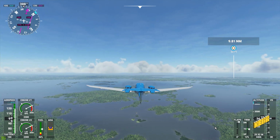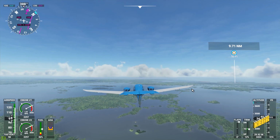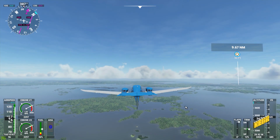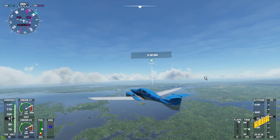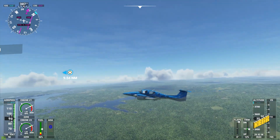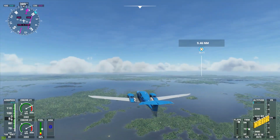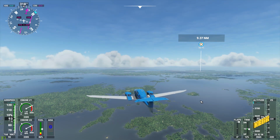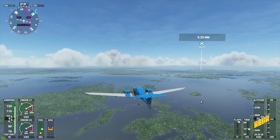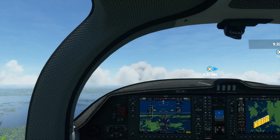Doesn't look like it's a road because it seems like it's touching the water. So this could actually be the dam that stops the spillway from here, right? Which means, oh yeah, this is independent, this is not connected to the rest of the lake. So I guess that's the dam that they built to stop spillage. Might as well be. Let's quickly jump in to see how it looks from inside.